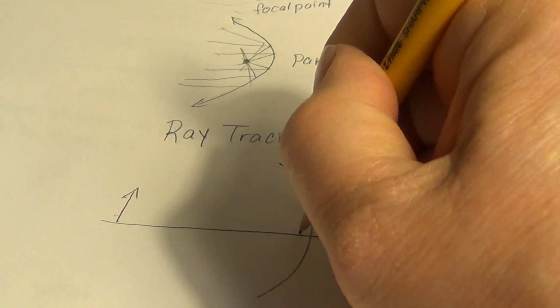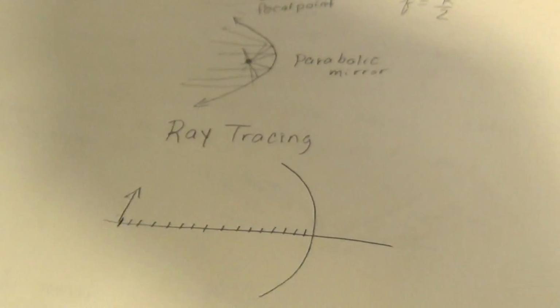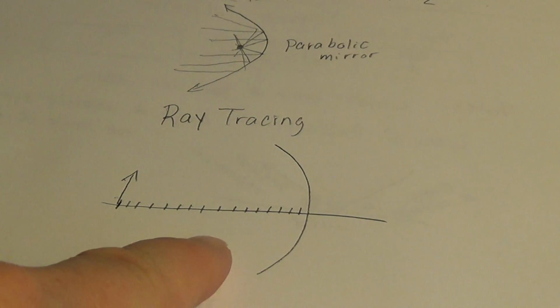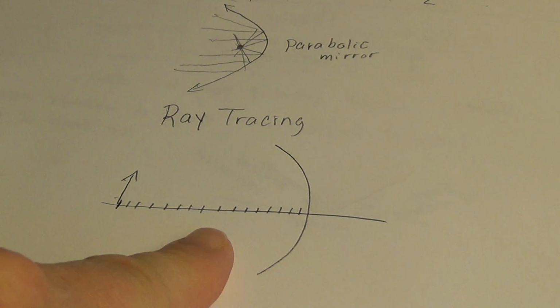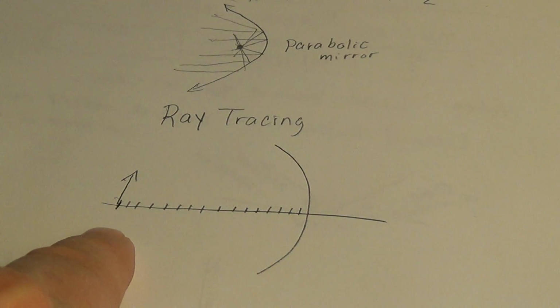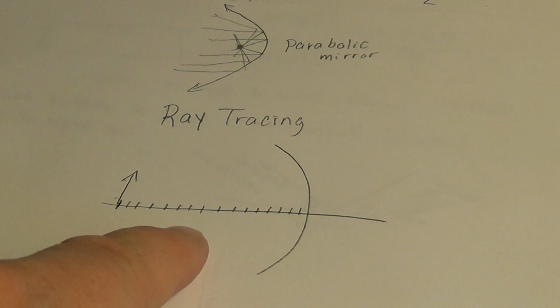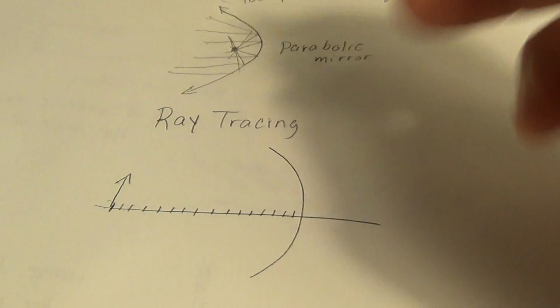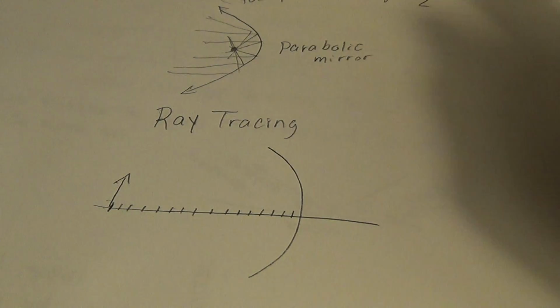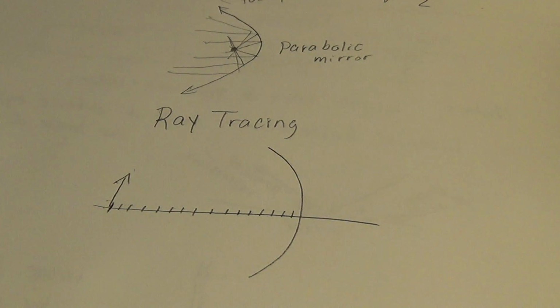Let's say it's 1, 2, 3, 4, 5, 6, 7, 8, 9, 10, 11, 12, 13, 14, 15, say it's 16 centimeters. These aren't true centimeters. They're just representations of equal units, and I counted off 16. So say an object is sitting there, and I always use my object as an arrow so I can tell where the top and the bottom is. Your object can be anything that has a clear top and bottom, so an arrow works very well.